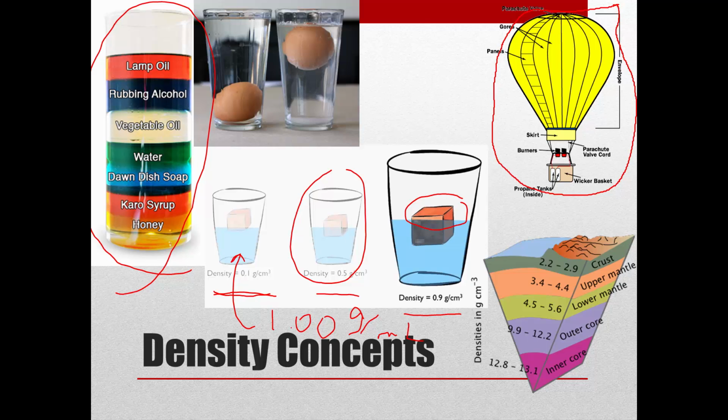Okay. The Earth is made up of various layers. I'm not an earth science teacher, but I do know that the inner core of the Earth is very, very dense, and that the layers above it are less dense. Eggs, you can tell if they actually go bad by checking out their density. If you put them into water, the interesting thing about eggs is that as they age, they dehydrate. Water can dehydrate through the shell, and an air bubble is formed inside. So if an egg gets a big enough air bubble that it floats, it's too old to be eaten.